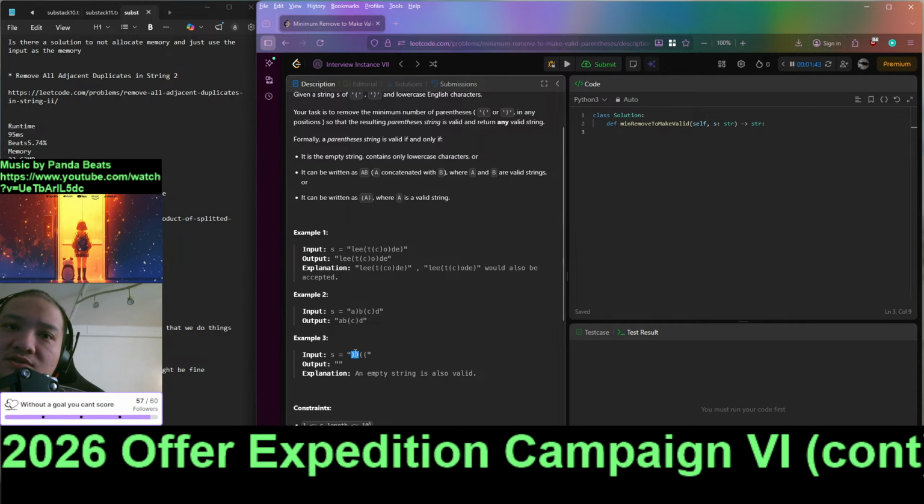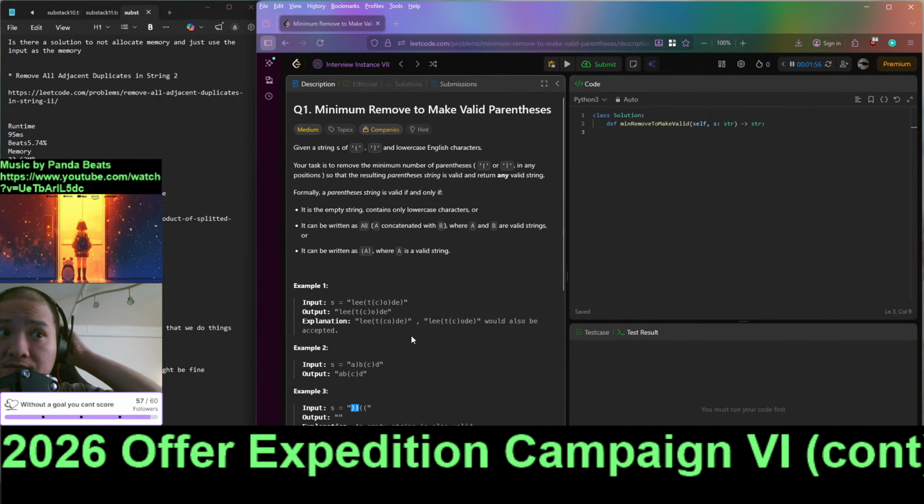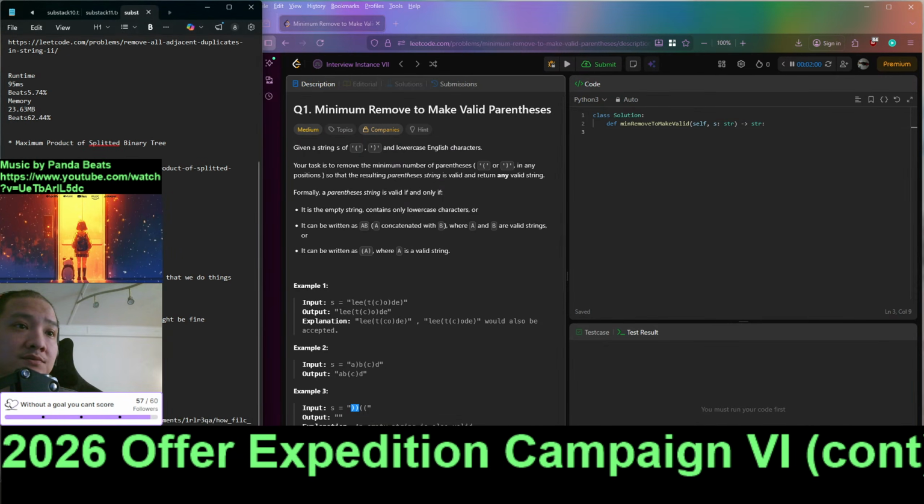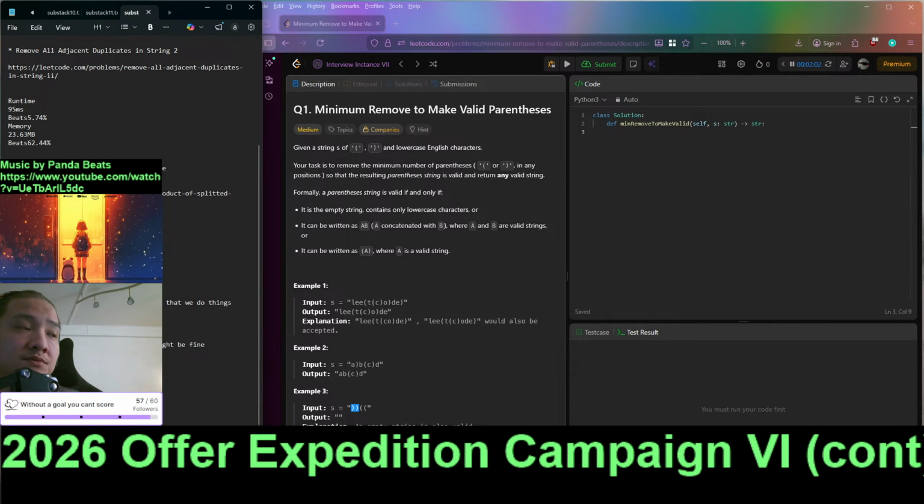No match, and we just delete the string, right? We can only remove, right? We can only remove.